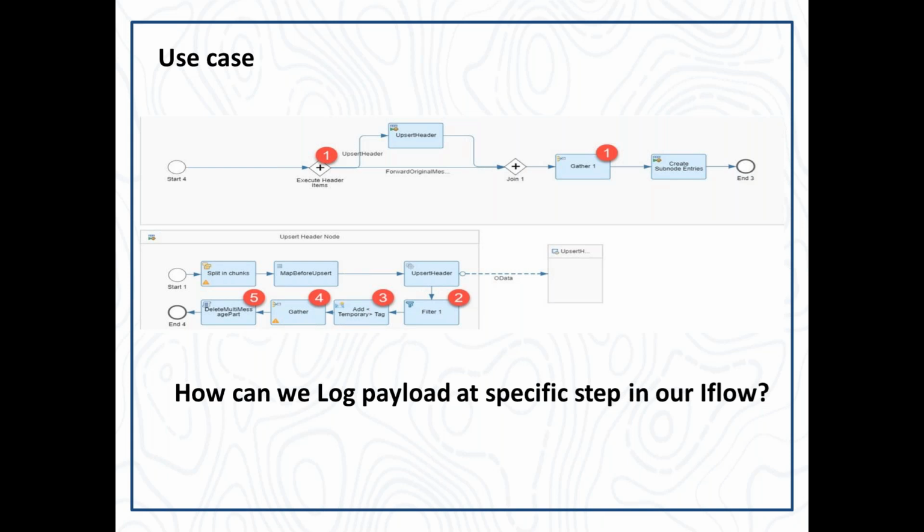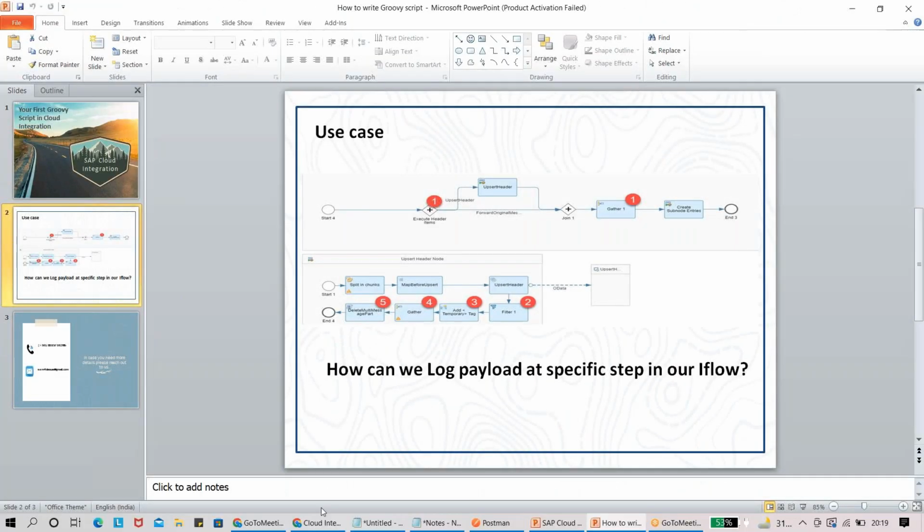Now, guys, if you look at this particular iFlow, let's say I want to monitor it at different places. What I can do is place a script, maybe between these two steps, or between steps 3 and 4, where I can capture a payload using a Groovy script. Once I execute a message, the payload gets attached to my monitoring part. How exactly we do this in the system is the more important thing, so let me quickly go back into the system.